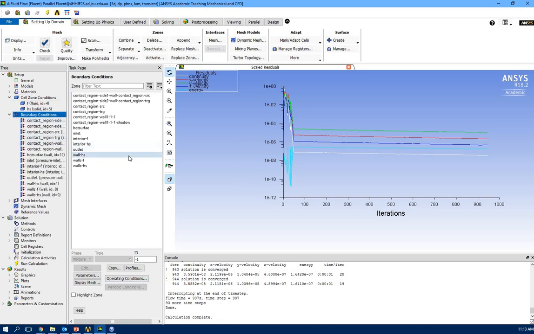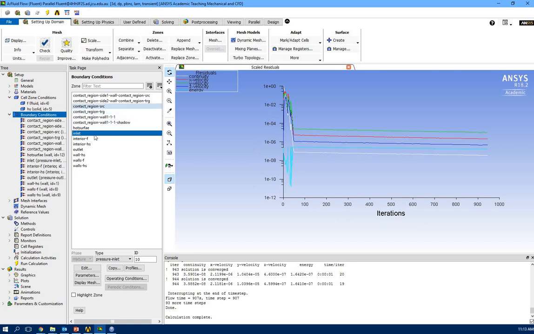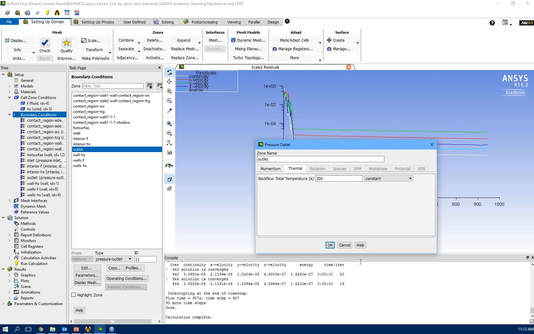Let me check boundaries. Inlet, outlet. Yeah, where is inlet? Thermal, this is 300. I could change it to any temperature I want. Also for outlet, I could change the temperature here.